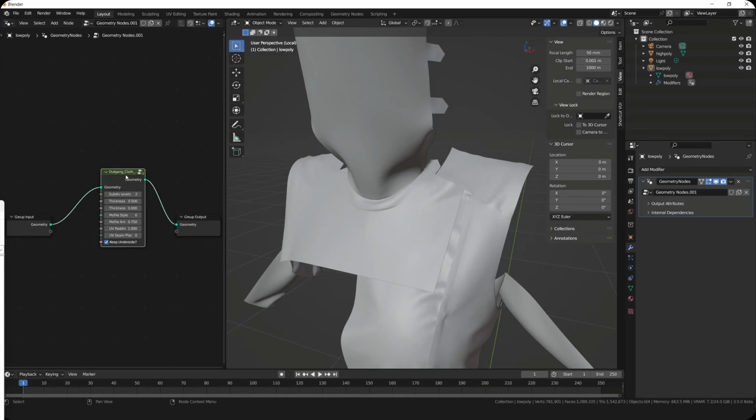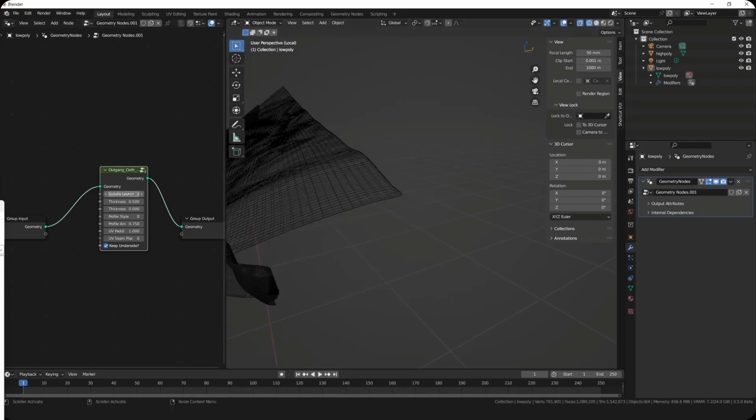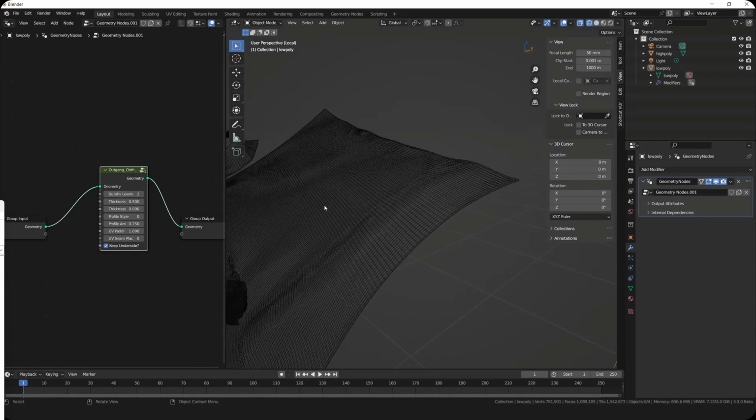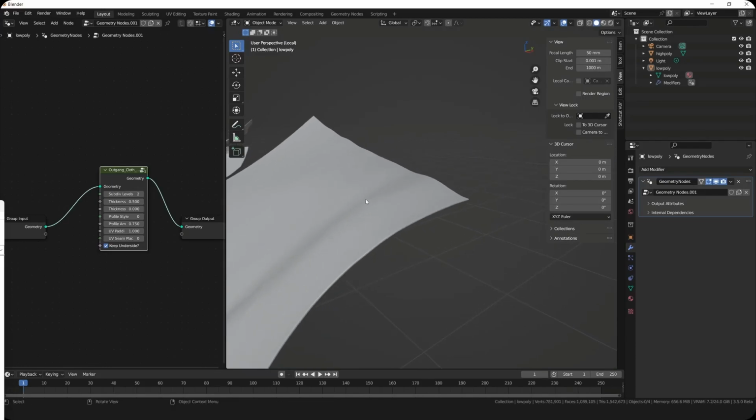Now, because my Outgang Cloth Thickness node is not hooked up to the Outgang Cloth Transfer node, I have to manually set the subdivision levels. If you don't set this value properly, you won't be able to reconstruct all the way down to your lowest subdivision level afterward, either within ZBrush or within Blender. So as much as possible, try to set this value to the same subdivision levels as on your Outgang Cloth Transfer node.